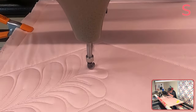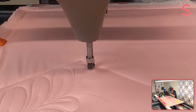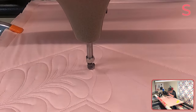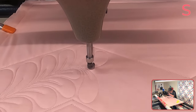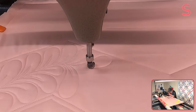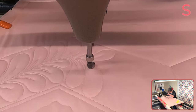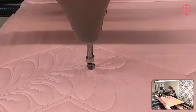This is the problem that results when you don't have enough excess fabric to attach your clamp, to lay your ruler up against those clamps, all those things. It's just made extra difficult. Worded another way, it's much easier when you have some excess backing on the sides. Now I'm far enough, I can put that clamp on there nice and firmly.